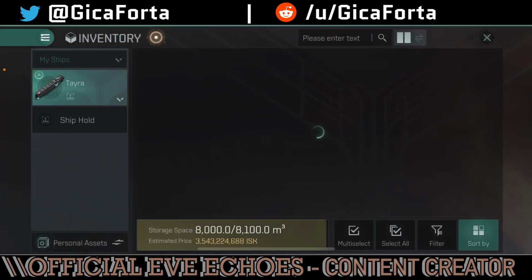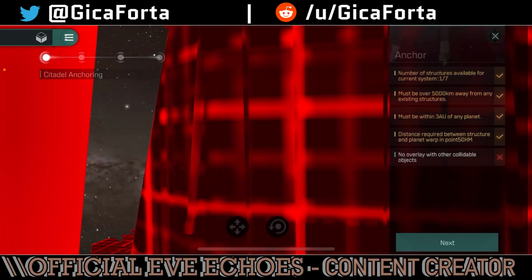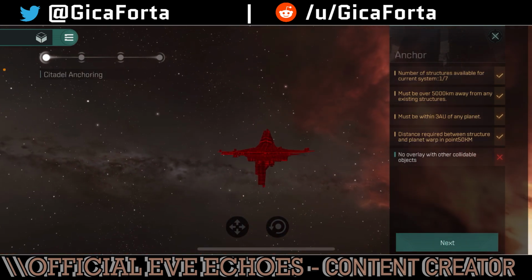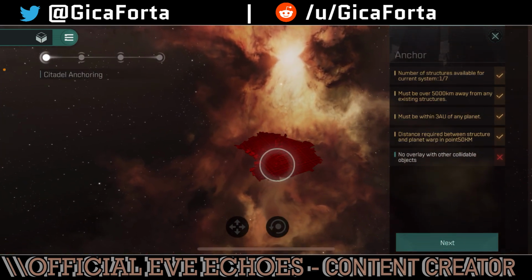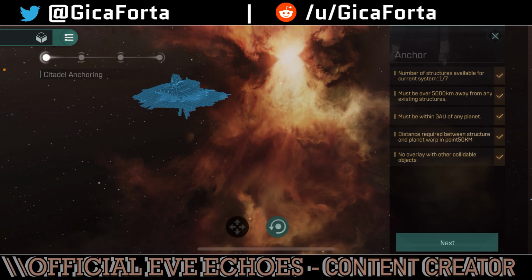So, how to launch it? It's pretty simple. We just go to the inventory inside our ship where we stashed our Capsuleer Outpost and we hit launch. And now, no overlay with other collidable objects. Well, it's pretty obvious it's colliding with our ship. Duh. So we're just going to put this here. Or we can put this here or whatever. And we can even rotate it. So let's put it in this area like that.